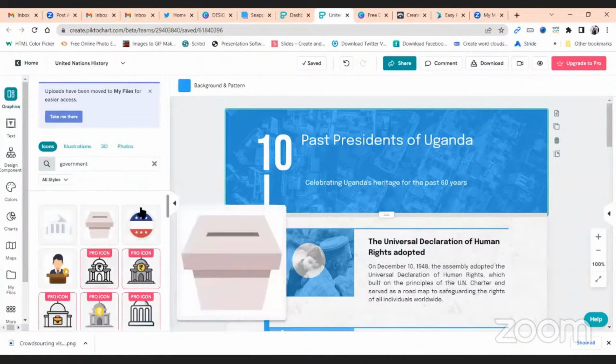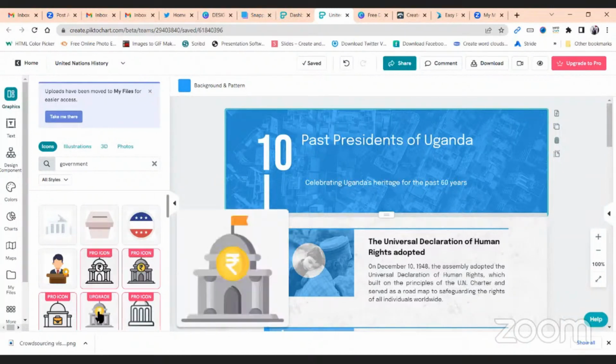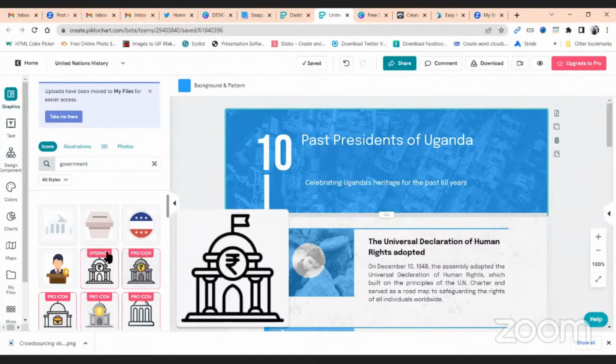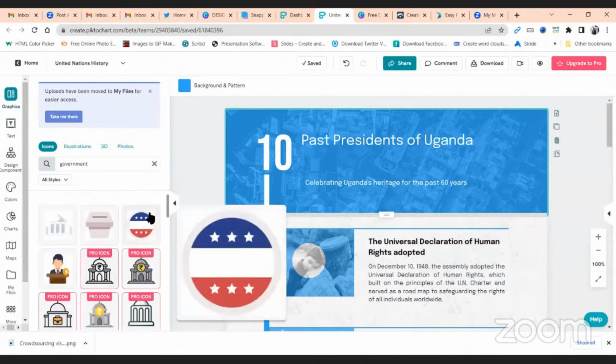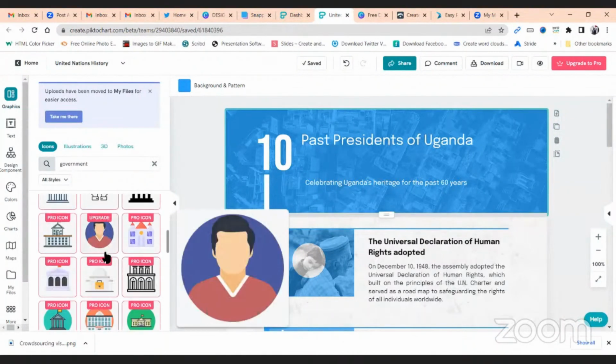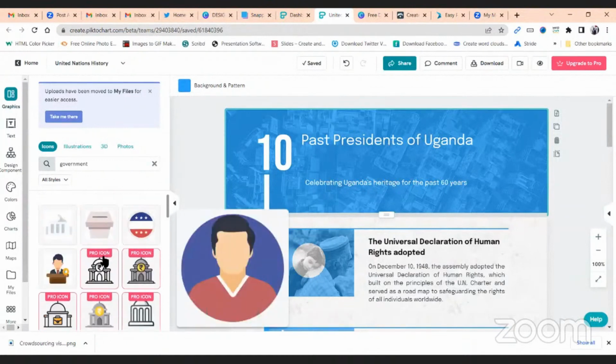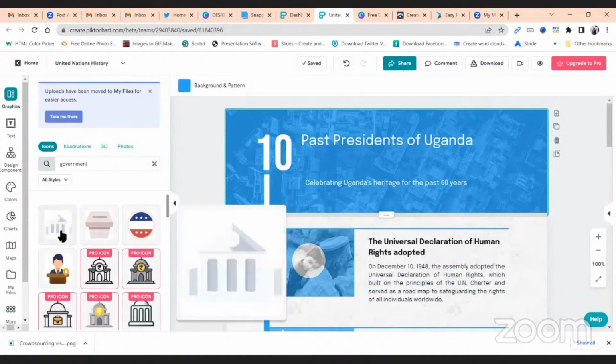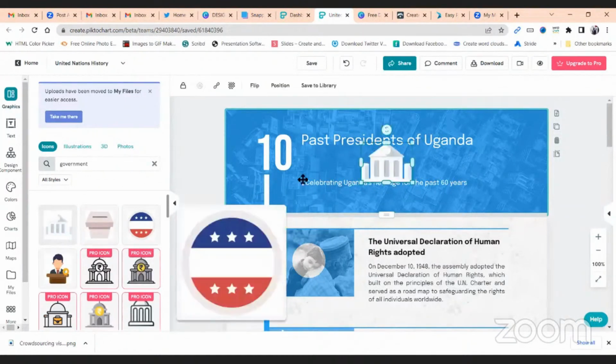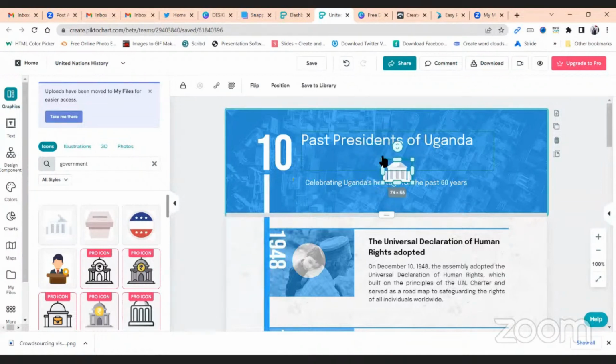Some of the icons here require you to go premium. That's why you can see some of them have here pro icon upgrade. So you can work with the ones that don't have that word pro icon. For example, this, and you bring your icon here and place it where you want it.